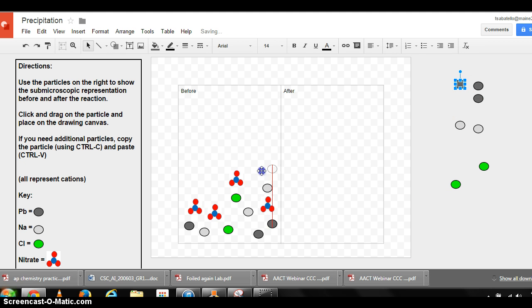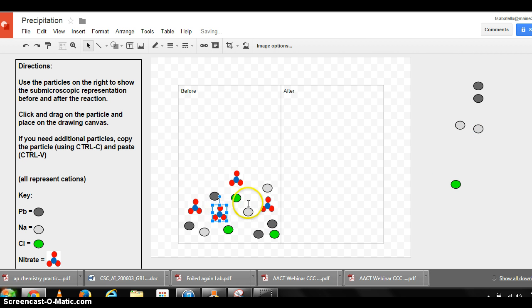We're not talking about stoichiometry, so it doesn't matter what we do here with where we put the particles, so long as they represent that they are not really close together. As you'll see after what happens, there's a precipitate formation, so the students will drag the particles to form the precipitate in the after box.